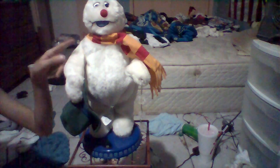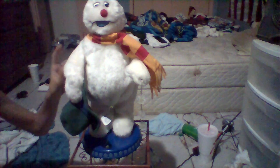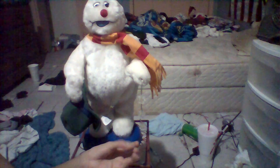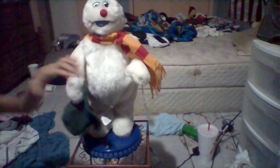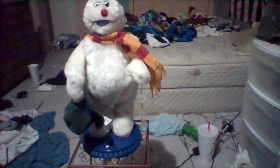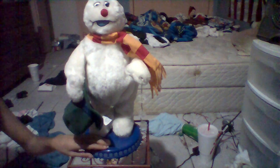I'll show this Jemmy Spinning Snowflake Frosty in action. Right now I put him in demo mode. I know there's another version like this one, but instead of having a demo switch, it just has a little demo button where you have to hold it to make him dance — and when you hold it, he doesn't tip the hat or spin the snowflakes, just the hips move. Anyway, here he is in demo mode — here we go.